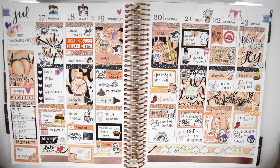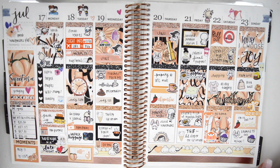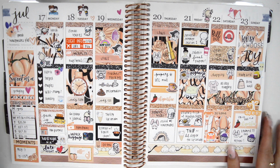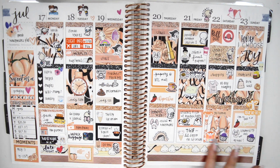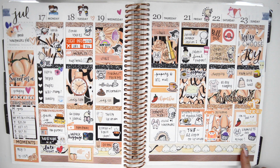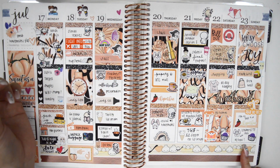So this next spread, I really like this. This is the Peachy kit from Happy Seeds of Star, and I really just like this peach. It's very cute, and I decided to use all these colors. I was even able to pull in this washi, which was adorable, from Wonton and Million. So Simon left, and I continued with my school.